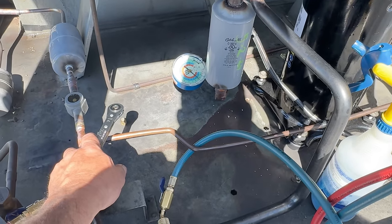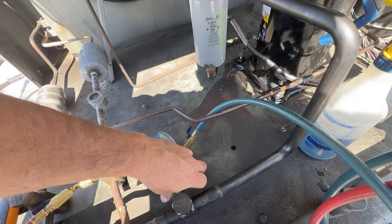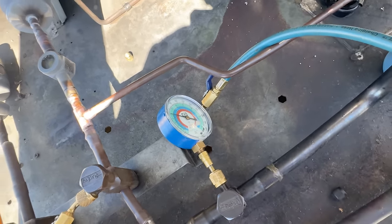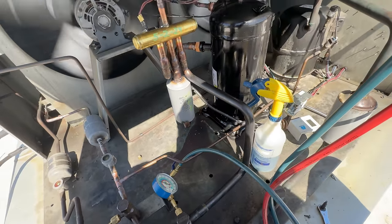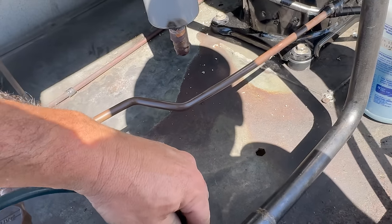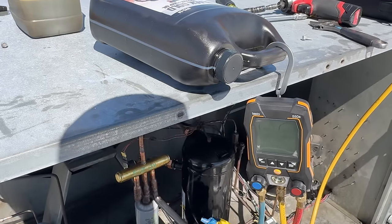You can do this with the suction side here too. 29 pounds. Let's go ahead and check the suction side — that way we can see whether we've got a drop across that filter. We do have a drop — that's why the gauges are different. That filter's jumped. We've got 34 there and about 29 over there. So that suction filter is going to need to be removed. We've got about a four-pound drop, and that's usually enough to condemn it — usually it's three. I'm going to let it run for a while, let it suck the crap into it.